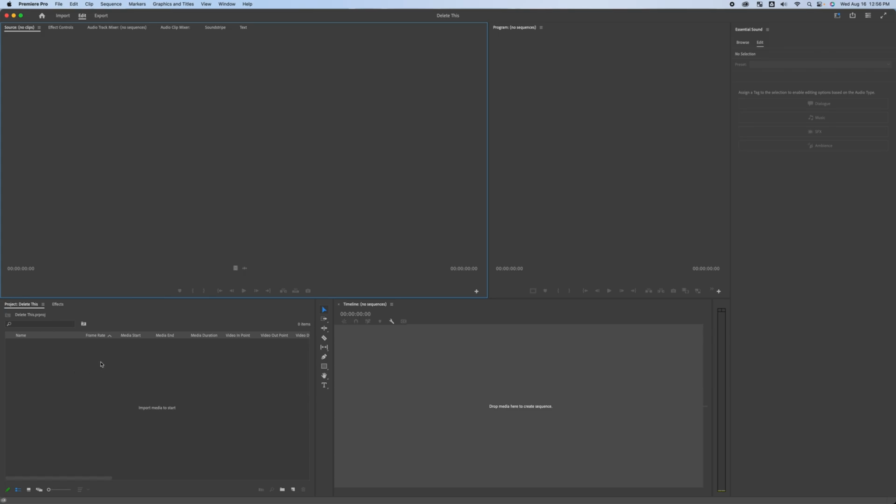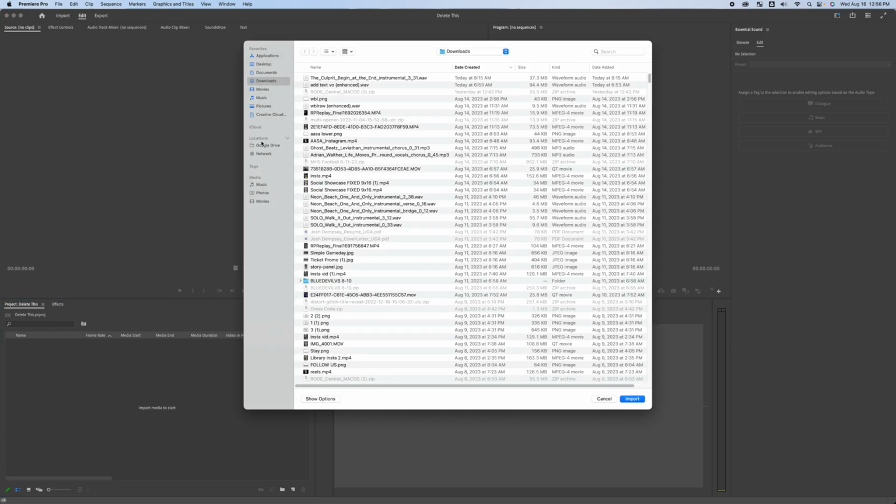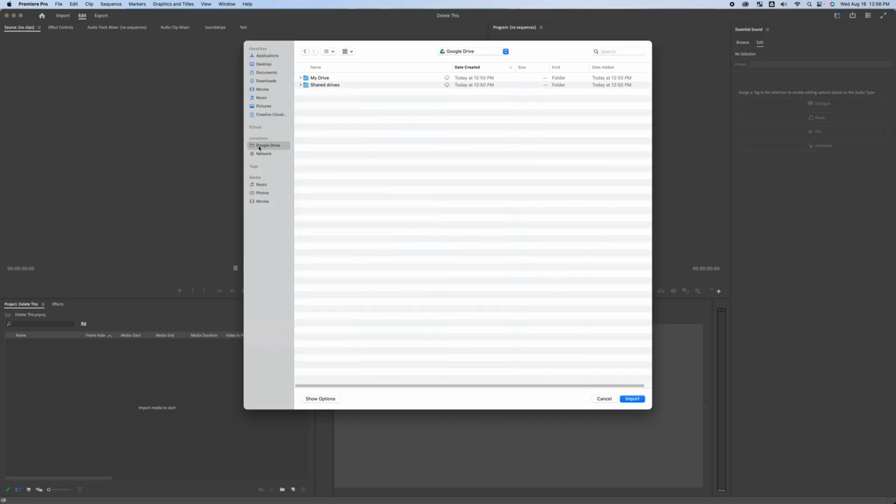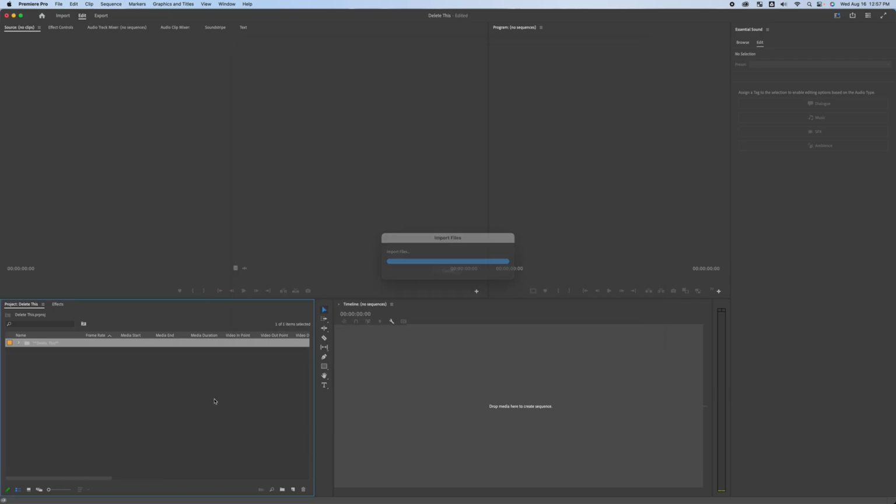I'm going to import by double clicking, just like we always do. And then I can go to my sidebar. I'm going to click on Google Drive here in the sidebar. Then I'm going to go to My Drive, double click, go to Dempsey example folder, double click, delete this, double click, and then I can highlight each of those things individually and bring it in. Now, if I want to bring in this whole folder, I can just click on that and click import, and it will import that directly.